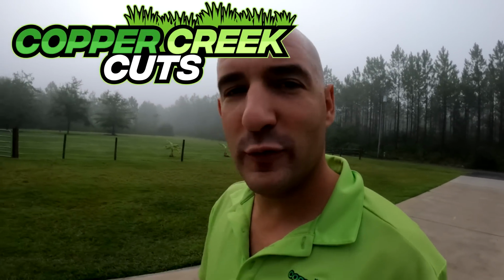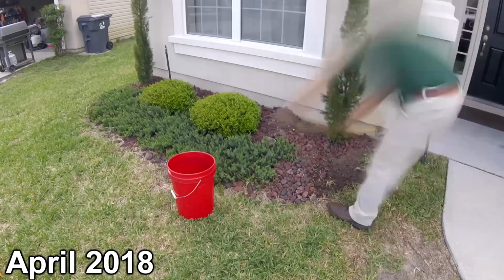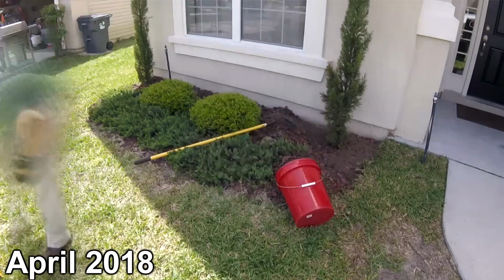Today we are removing some stone. 3 or 4 years ago I did a stone removal job and I swore I'd never do it again unless I had a machine, which I do now, so we'll see how useful it is.